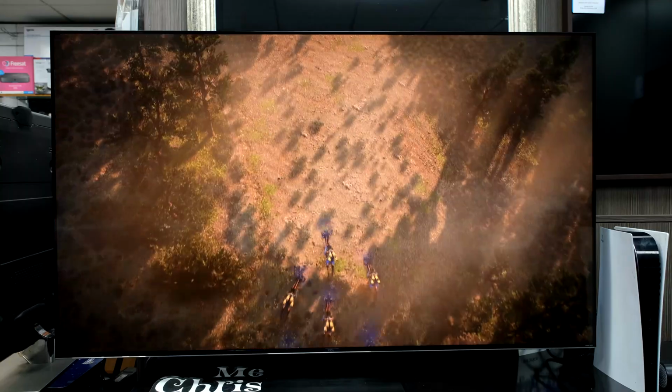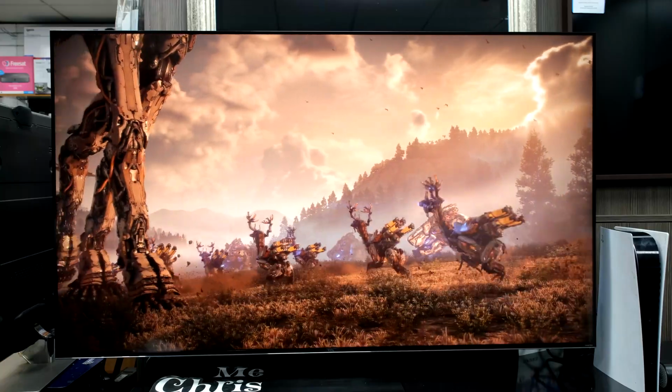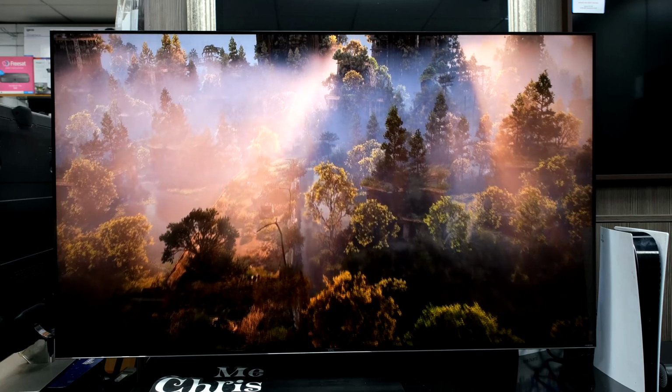TCL C805K, 65-inch model. This is my first TCL TV I've ever done, the first one I've actually seen as well. It's a mini LED panel with quantum dots.